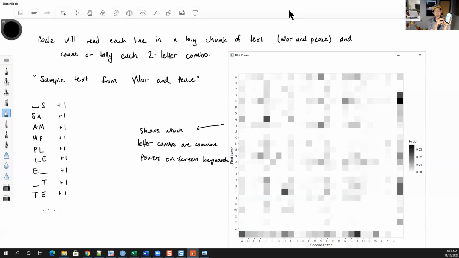So the size of each key, invisible to the user, actually changed with each keystroke. You can try this out. If you try to type the word thing, T-H-I-N-G, when you do TH, if you tap the space between G and H, it will register as an H. But when you type T-H-I-N-G, and for the G you tap the same spot between the H and the G, it will register as a G.